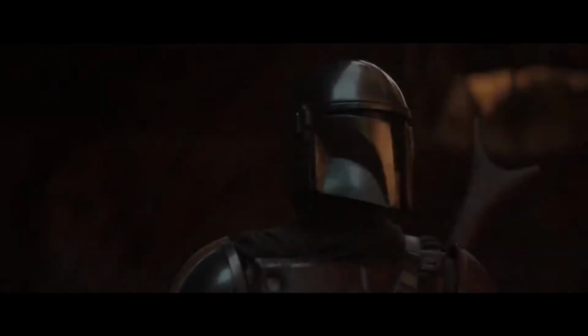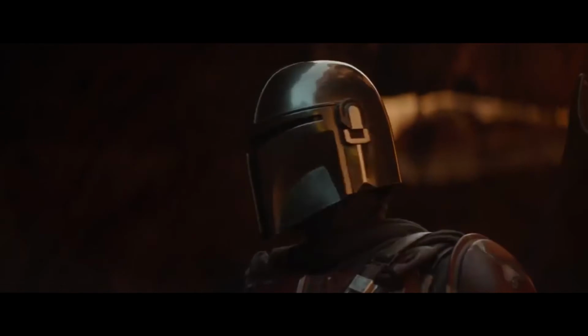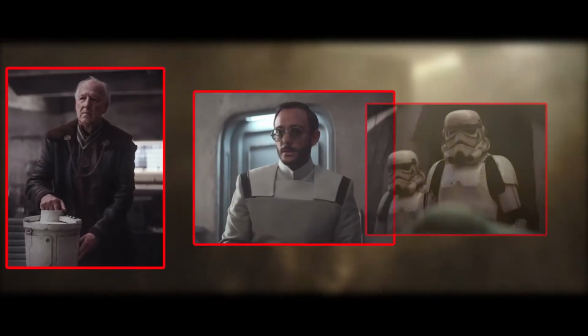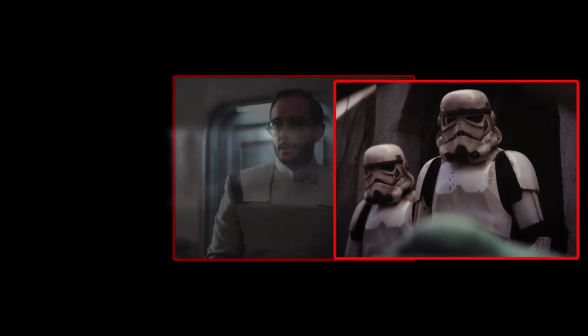Din Djarin then collects his next bounty and goes over to meet the client, played by the brilliant Werner Herzog, who is aided by Dr. Pershing and a small band of stormtroopers with worn out armour. Therefore, from this we could see 3 characters in a really small time slot: the client himself, Dr. Pershing, and a new appearance for the stormtroopers with their worn out armour.